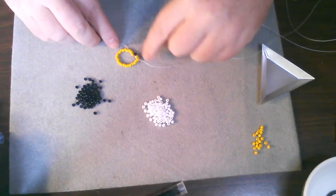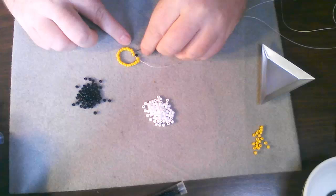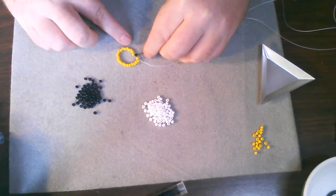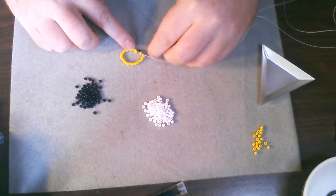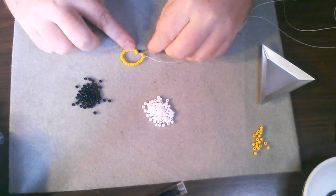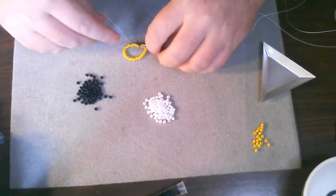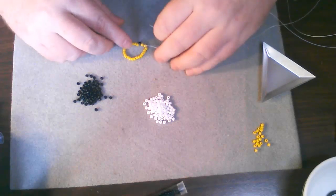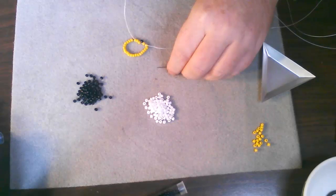So there it is. My line came out of these two. Remember, we threaded back through these two. We went past a bead and through the next one, right? So hopefully they'll eventually line up in kind of a zigzag pattern. It's really hard at the start though to get these things to do right. Later on we'll form a tube, but for now we're just going to go on around with our pattern.